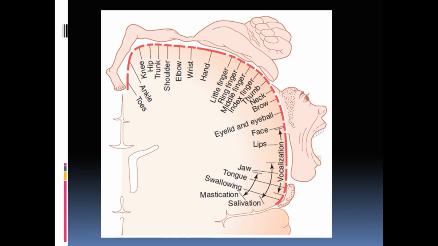So as you can see again, the lips, face, eyelids, brow, neck, thumb, index finger, that means there lie the cell bodies of the neurons which are supplying these individual portions, and if we stimulate these portions, it will cause a pattern of movement. So it's not that the stimulation causes contraction of a single muscle, but here lies the pattern of movement. That means it stimulates a group of muscles which ultimately causes a pattern of movement.